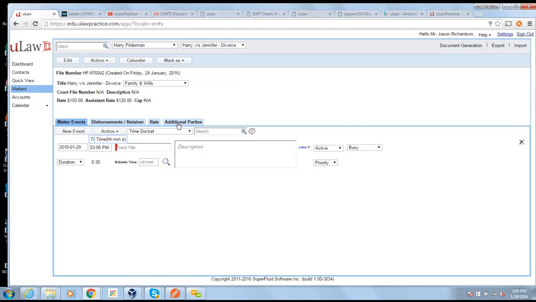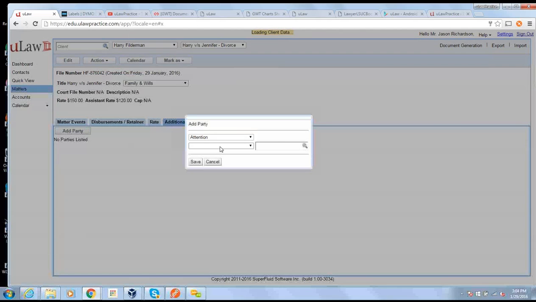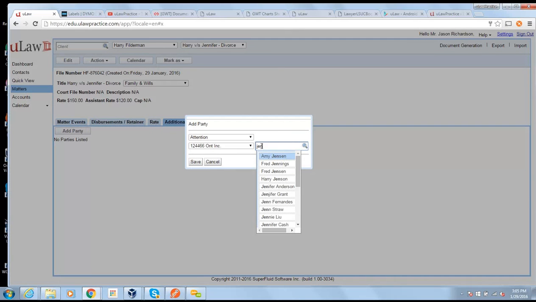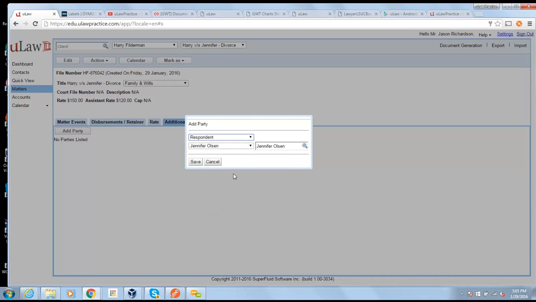You can go to additional parties, add a party, and say Jennifer Olson. Let's say she is the opponent. So you can just click here and say she is the opponent. In this case, I'm going to make her the respondent, and you can hit the save button.